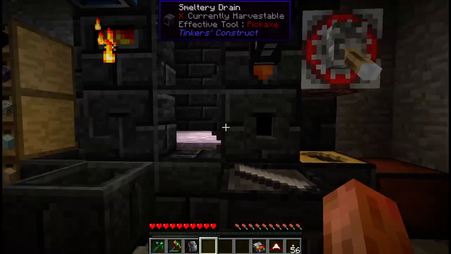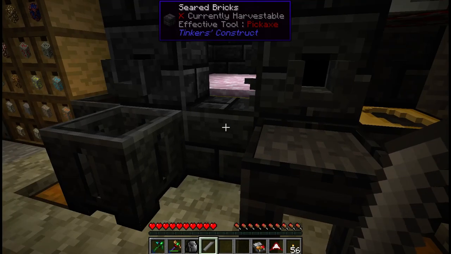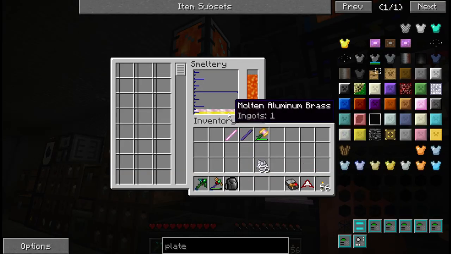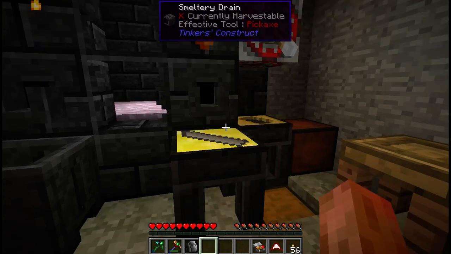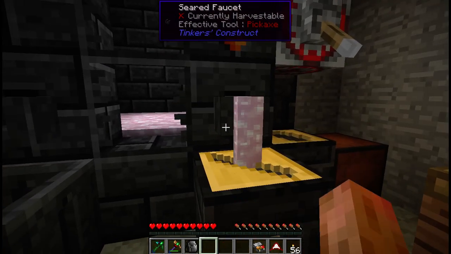And I just wanted to show you real quick, as a reminder. I've thrown my stone large sword blade into my casting table here, and I've already got one piece of aluminum brass on the bottom, and I'm just going to go ahead and make this. It destroys the stone piece there, but that's okay. We didn't need it anymore anyway.